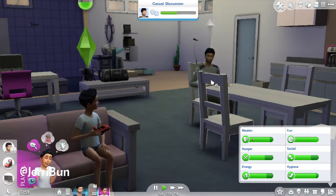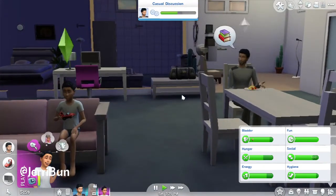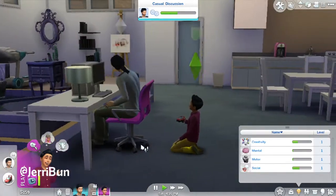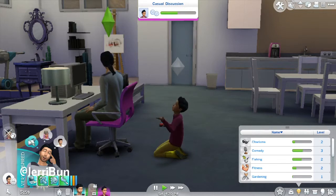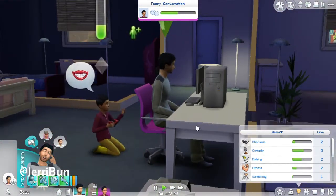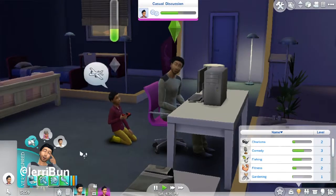That was a funny joke, that was a really funny joke. He's kinda cute — he looks just like his dad though. I like his little hair. I don't know about his outfits though, his outfits are kinda freaking me out. But when Ali gets home we're gonna buy you a dresser. Why would you do that? No, your parents are not getting a divorce — divorces aren't funny. They look just alike. Poor Ali, stuck in a house with these two goofballs.